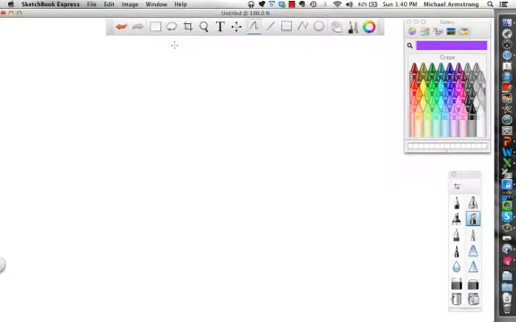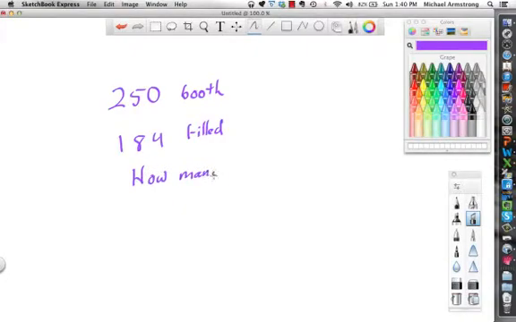Real life application, this is example number 3. The flea market advertises that it has more than 250 vending booths. So a flea market doesn't necessarily have fleas, it's just a place where a bunch of people come to sell their used stuff. So they have 250 booths, places to sell, like a little table set up for people to sell their stuff at, or something like that. Of these, 184 are filled. Okay, write and solve an inequality to represent the number of vending booths still available. So the question is kind of how many booths are left.